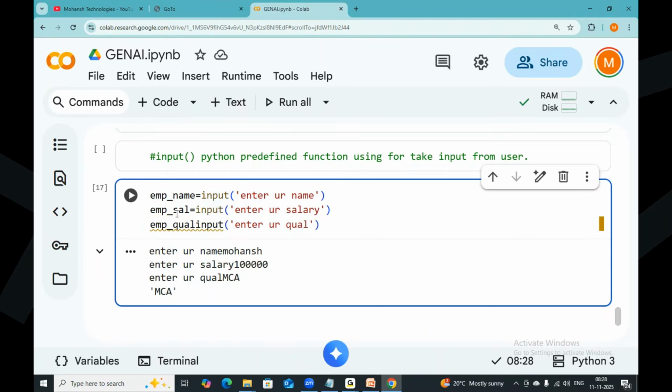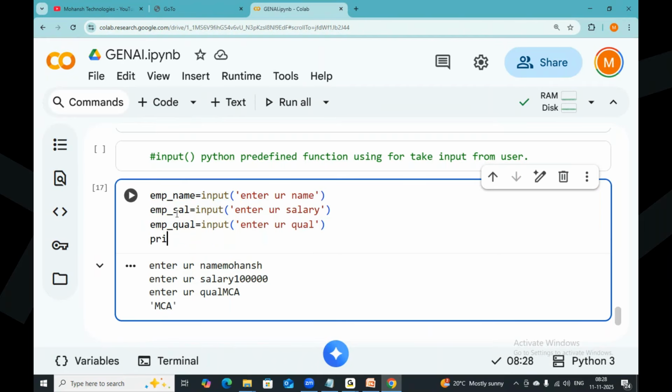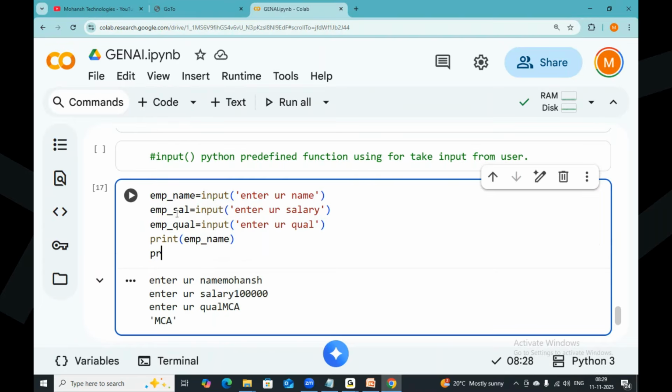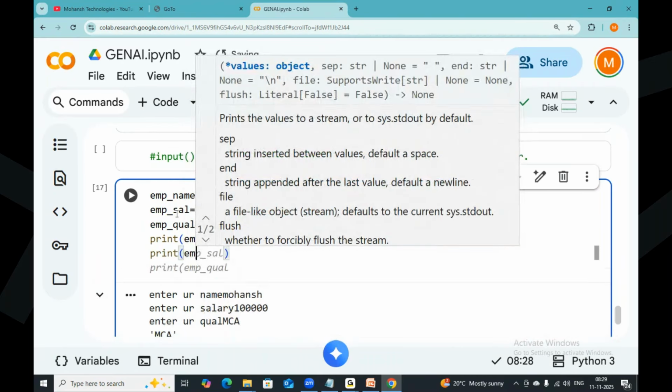Employee qualification is equal to. Then finally I want to print all these values. Print employee name first, then employee salary and employee qualification. All the values I want to print.